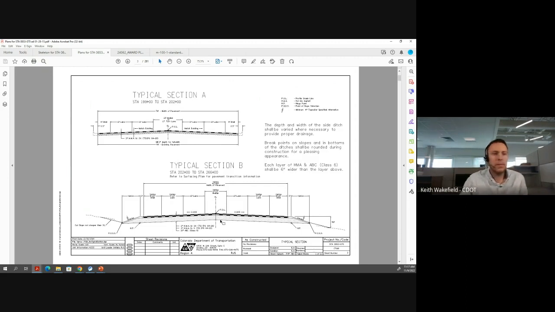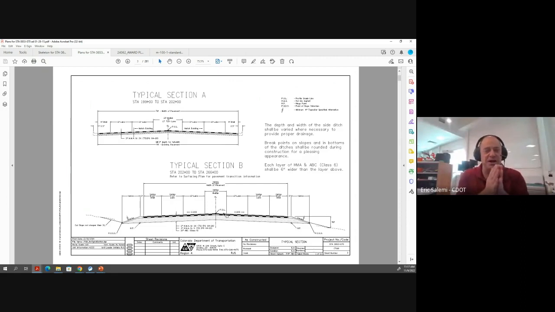Yeah, I mean, just as a summary, it's there to define what happens horizontally and what happens vertically on our project. It just details what we are doing. It should take you from the beginning of the project all the way to the end of the project. You should be able to walk through these typical sections and have a high-level understanding of one, what are we doing to the pavement, and two, what does it look like. So yeah, that's about it.